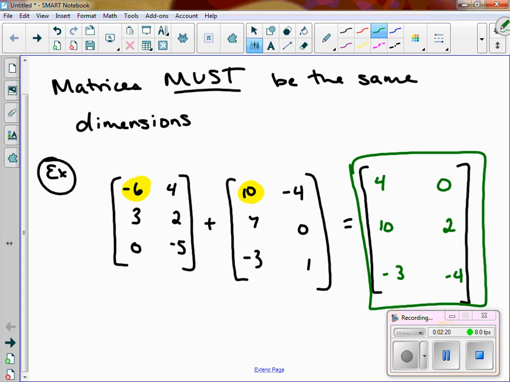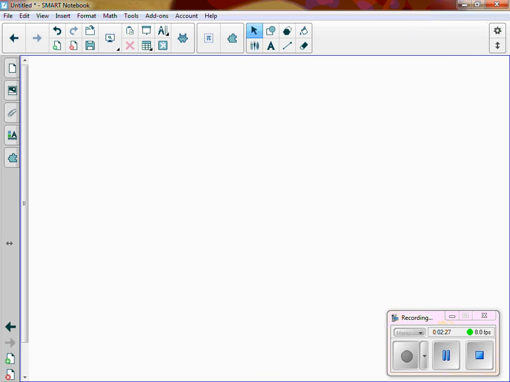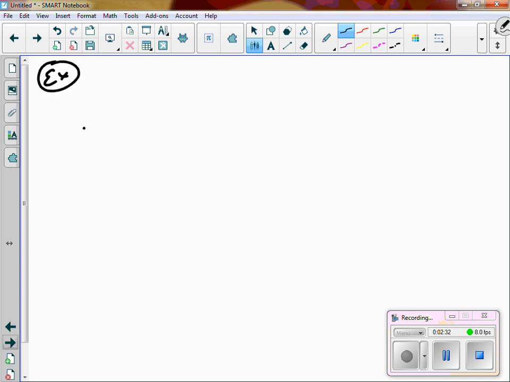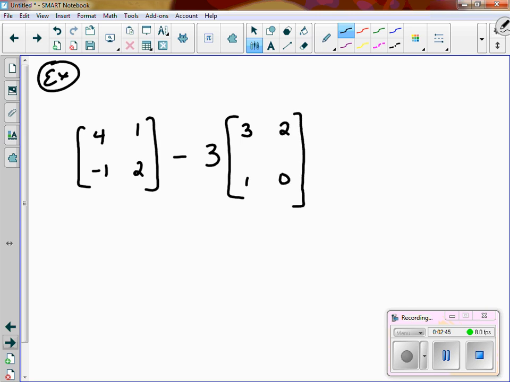With that, a lot of people get tripped up on the subtracting of matrices when there's a scalar involved. So let's go with a shorter matrix. When you have a scalar that's involved, you'll have to do your multiplication of your scalar first. Now, you can either multiply by -3 and then add, or you can multiply by a +3 and then subtract.